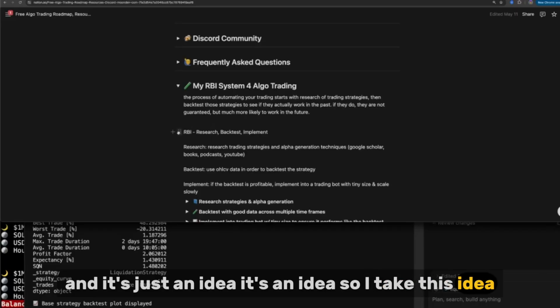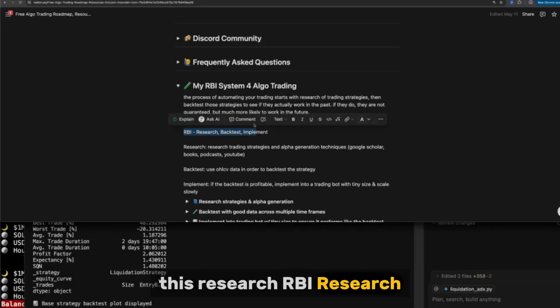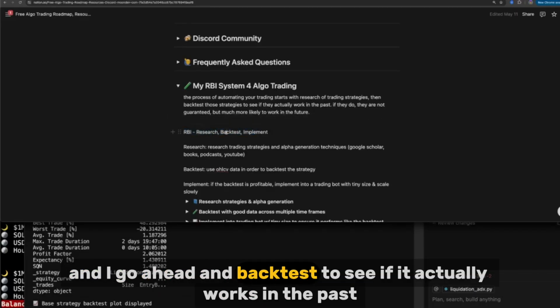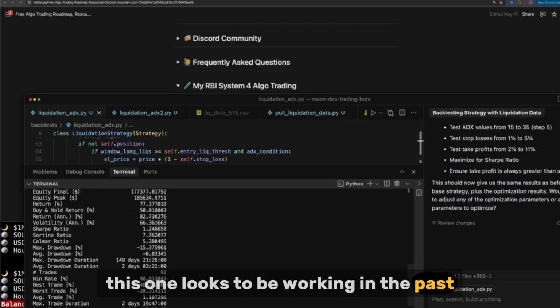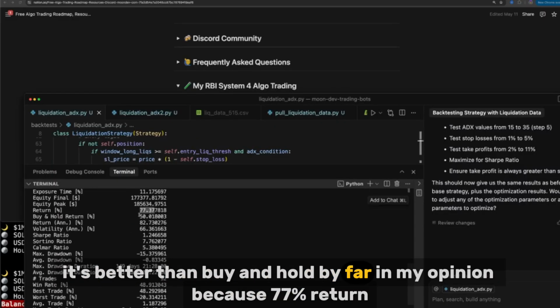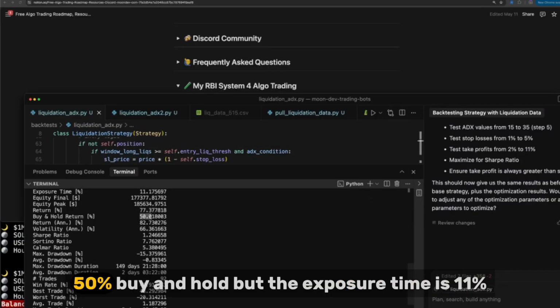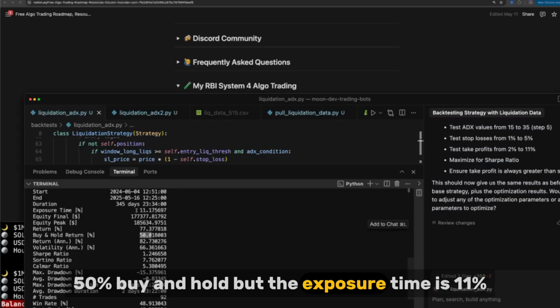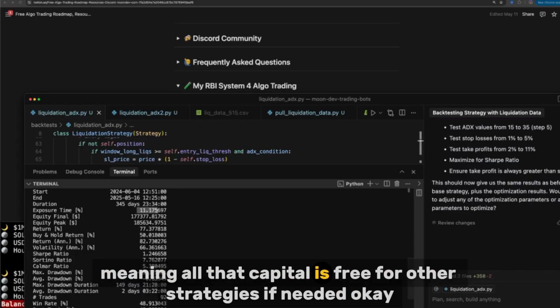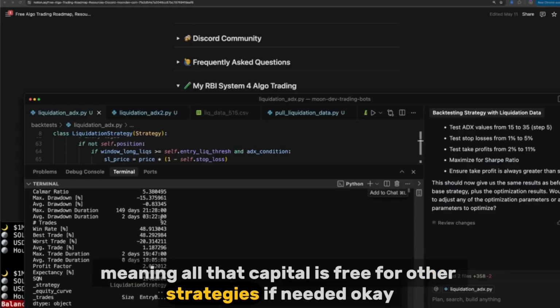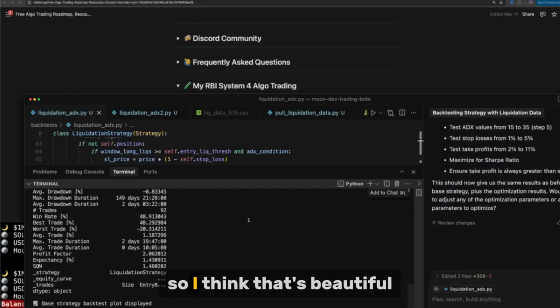So I take this idea, this research, RBI, research, backtest, implement, and I go ahead and backtest to see if it actually works in the past. This one looks to be working in the past. It's better than buy and hold by far, in my opinion, because it's 77% return, 50% buy and hold. But the exposure time is 11%, meaning all that capital is free for other strategies if needed. Okay, so I think that's beautiful.